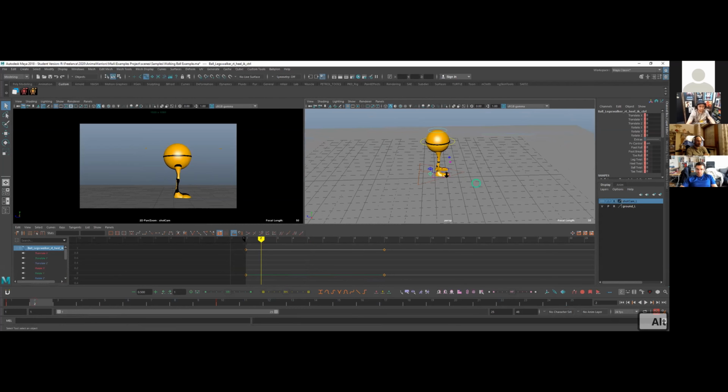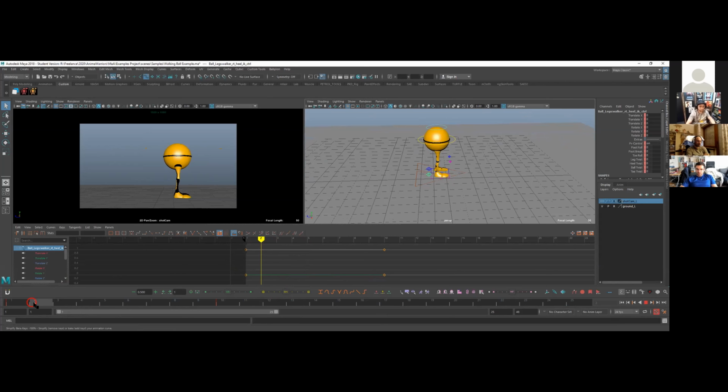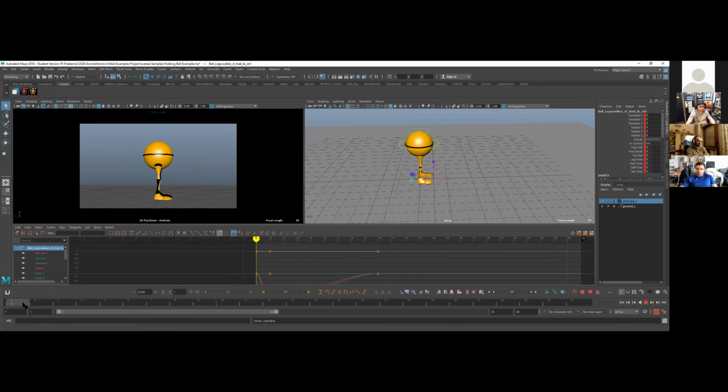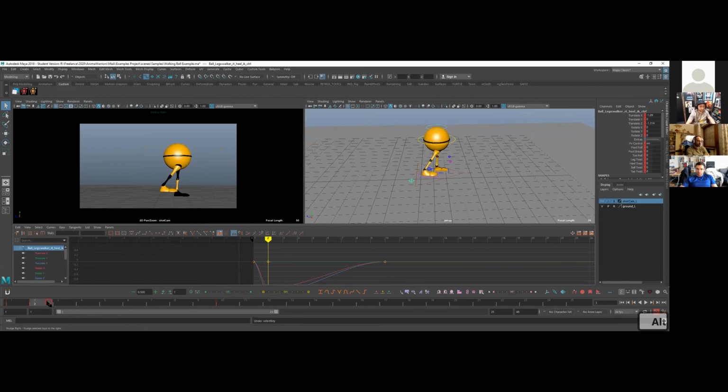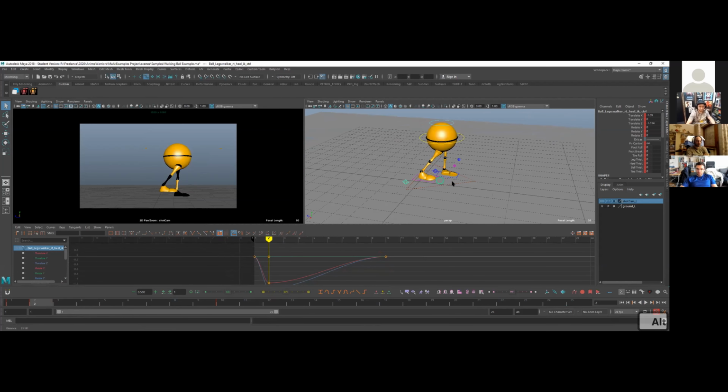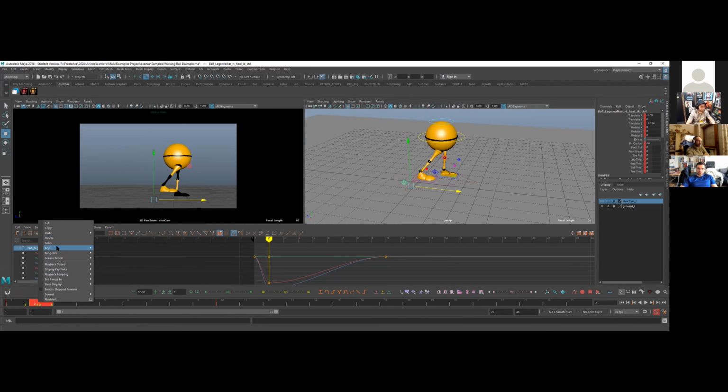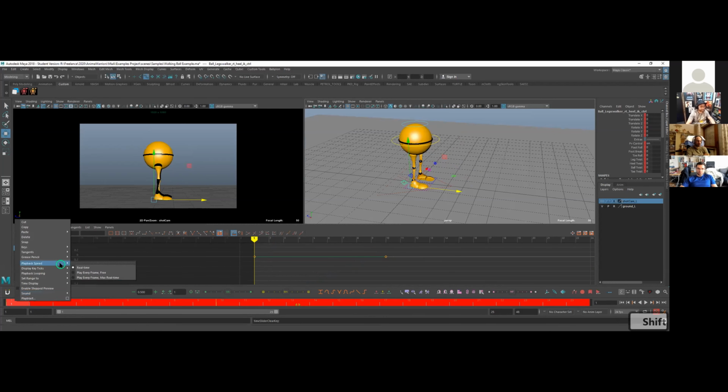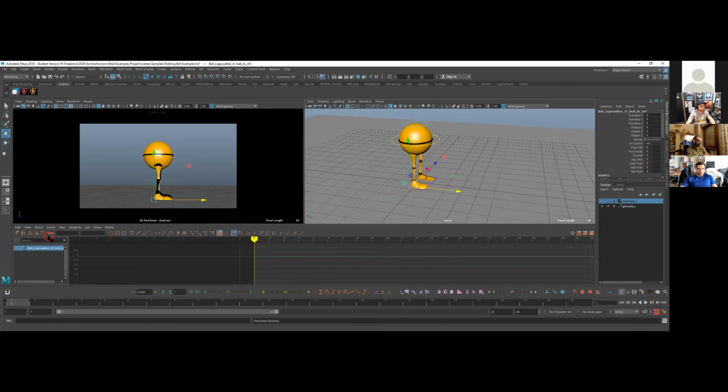Here we go. So let's say frame 1. You can see, just like with the other one, there are no values changing here in the foot, but it's grabbing its position in world space. So we don't even have to worry about whether these values are changing or not. Cool. And then I'm going to delete all these again.